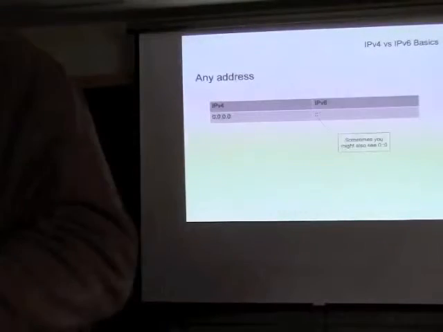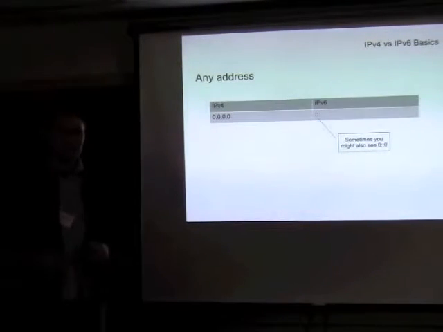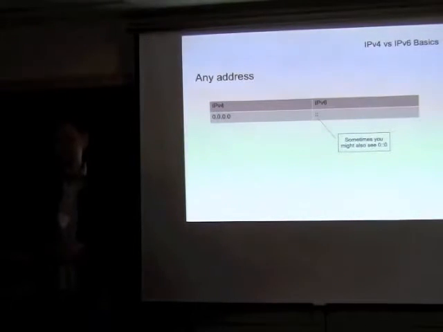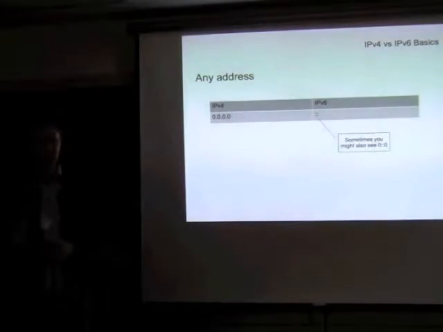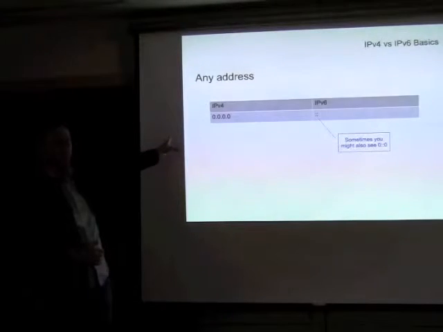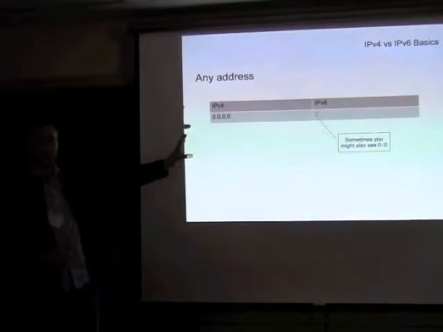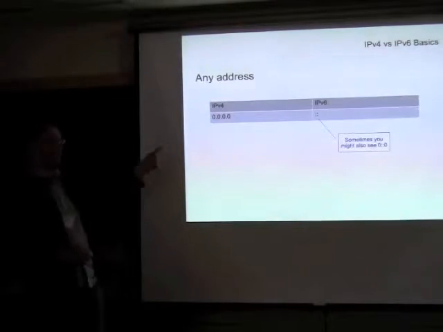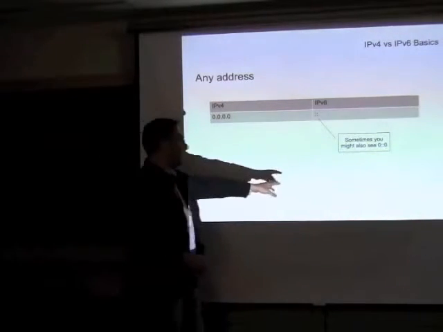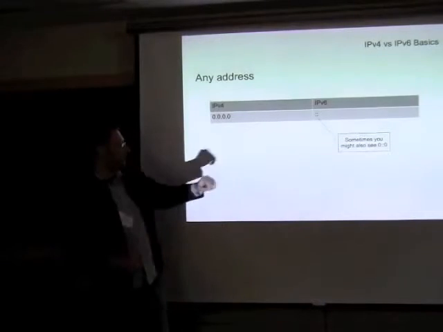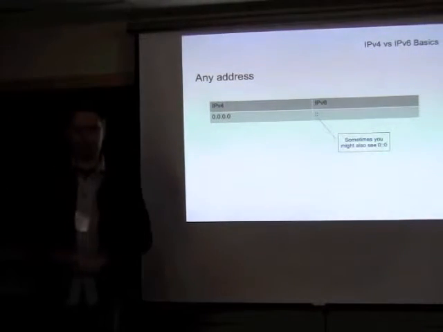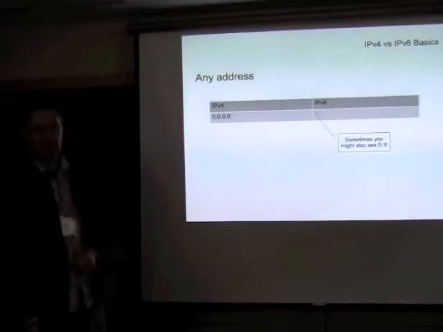There's the counterpart for the any address, which if you're writing a server you're probably familiar with because it means you're listening on all of the interfaces in your host, and that for IPv4 is the all zeros. It's also all zeros for IPv6, but again is compressed. And on some platforms you may actually see it represented as 0, 0. I just assume that's an implementation detail.